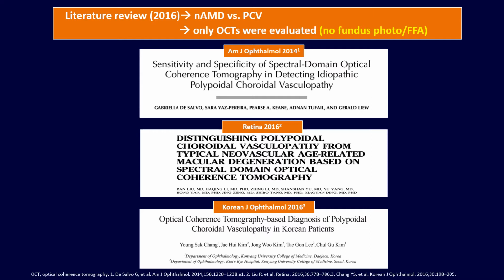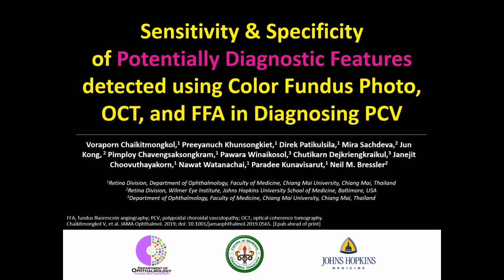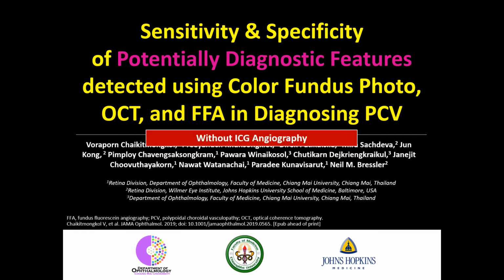So at that time in 2016, we did a literature review and found that there were only very few OCT studies suggesting the way to diagnose PCV without ICGA. But in our opinion, in real practice, in addition to OCT information, we typically have fundus examination information, and sometimes we have FFA available. So we conducted this study to determine the sensitivity and specificity of diagnostic features on color fundus picture, OCT, and FFA to diagnose PCV without ICGA information.